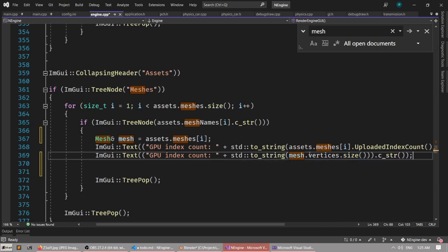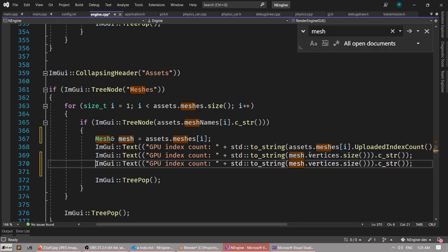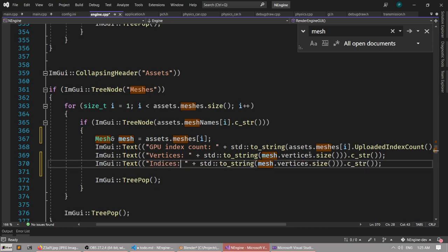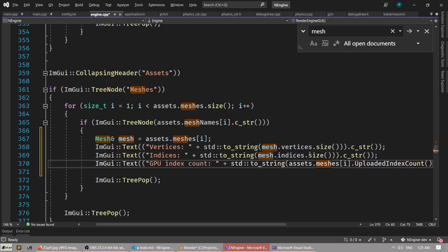Okay. So I do already have a GPU index count.